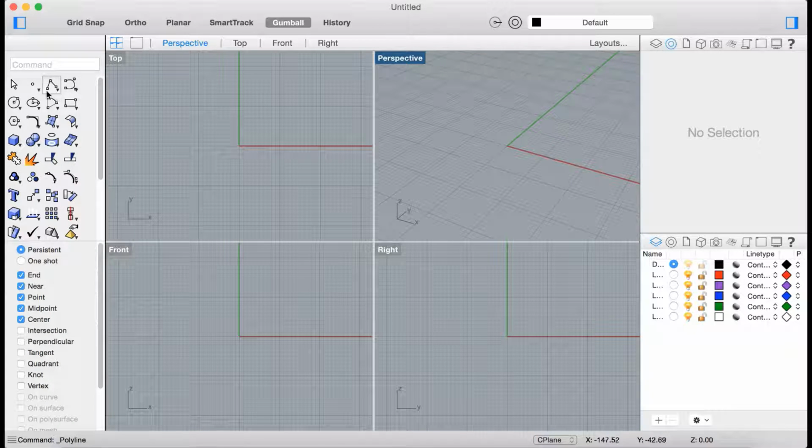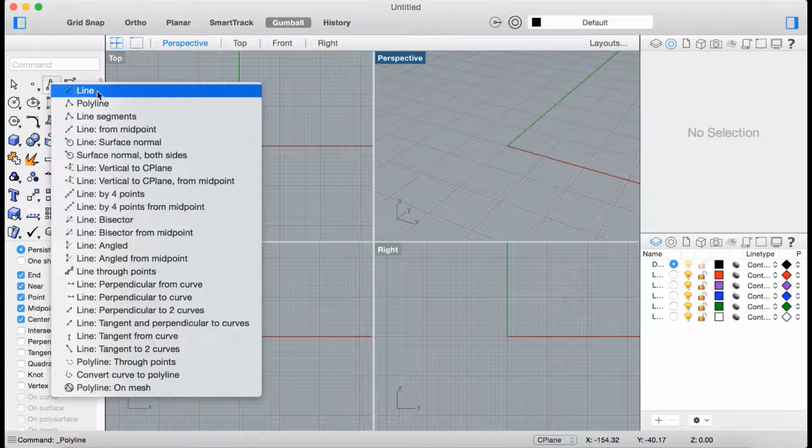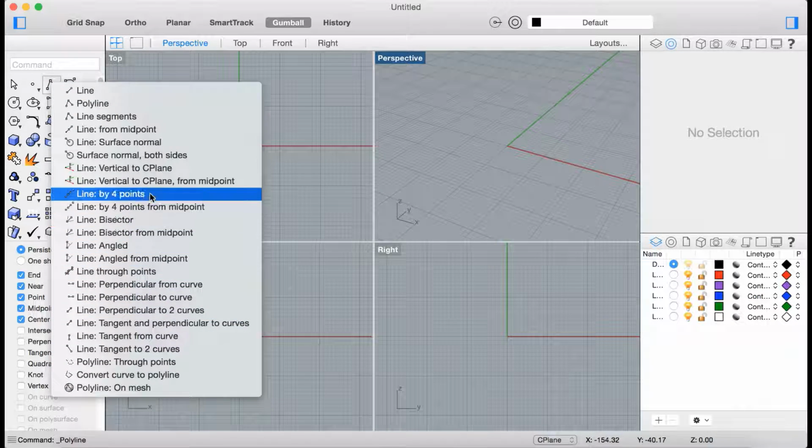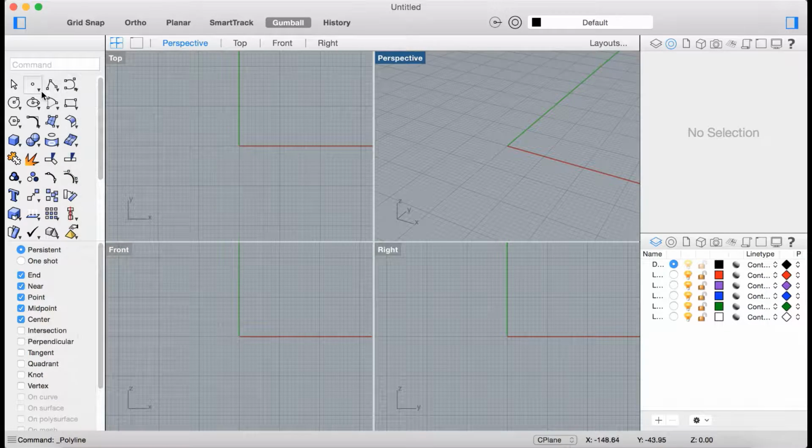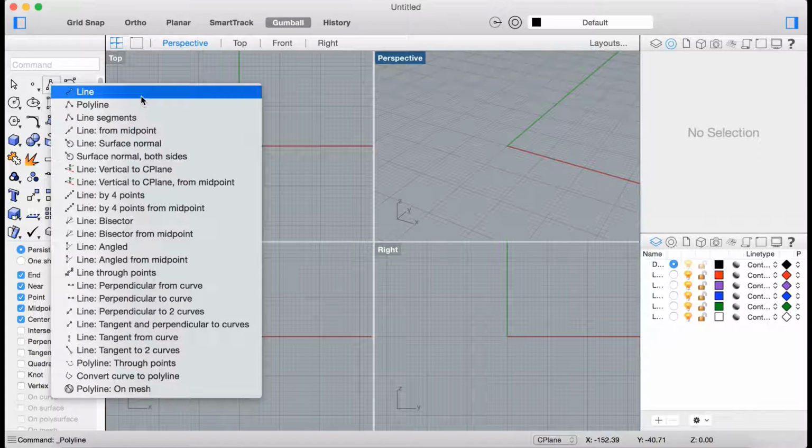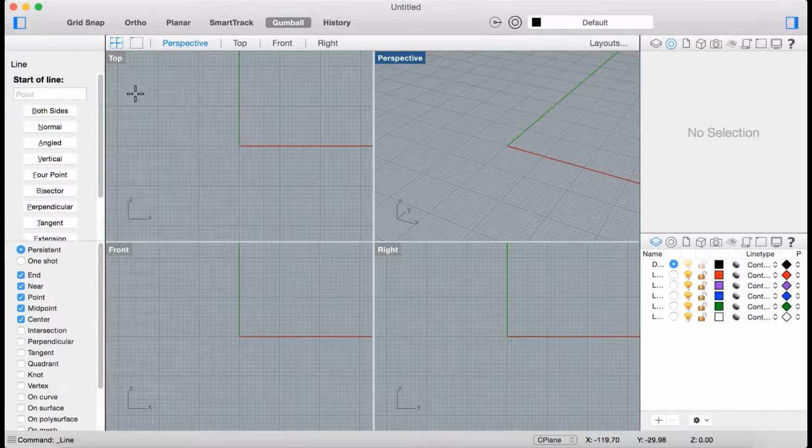So first of all, this is the line tool. If we continuously click on the left, we get all the different options that we have for the line tool. So if we go on the tab and we continuously press left, we can open this and then just drag whatever we want. So I'll start with the line. I'll start teaching the line. So I'll just click on line, and as you can see, that tool for the line tool opens.